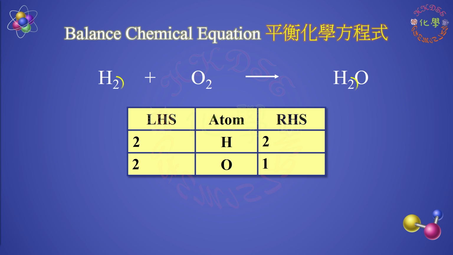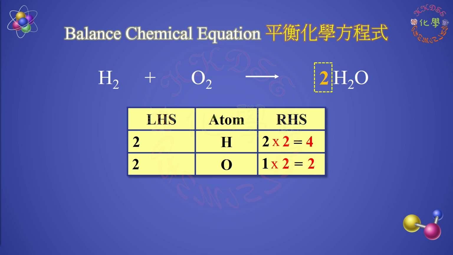We can see that we have 2 hydrogens on each side of the equation, so the hydrogen is fine. But the oxygen atoms we have 2 on the left-hand side, the reactants, and only 1 on the right-hand side. To fix that I can change the coefficient in front of the water on the right-hand side and make that 2. So if I put in a 2 here, that means 2 times the 1 oxygen, that'll give me 2 oxygens, and now my oxygen on both sides is 2. But this 2 here is also times the 2 hydrogens, and that gives me 4 hydrogens. So I fixed the oxygen, but the hydrogens aren't balanced.